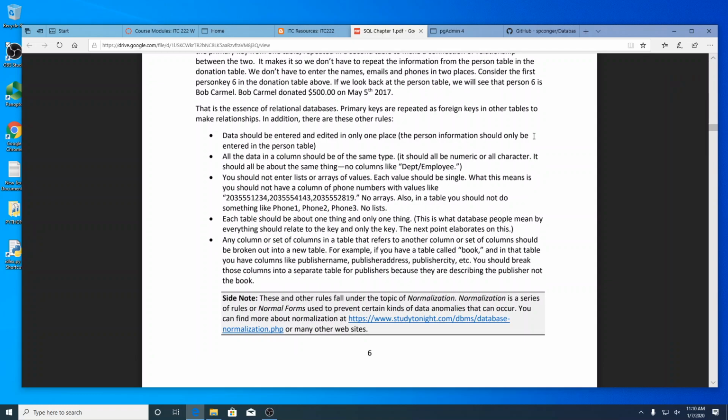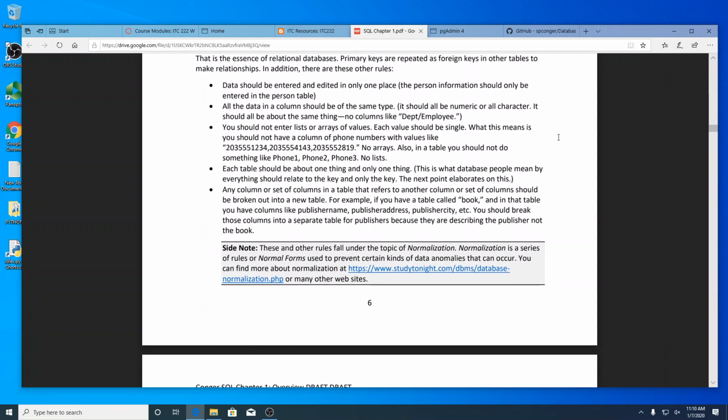This is a little bit about normalization. I will just mention it briefly. I'm not going to spend a lot of time on this. Data should be entered only in one place, right? You're not going to have to design the database because it's here. We're just going to be running things in it. We will add some tables to it later. But part of the idea of normalization is the data should be only in one place. So I have a person table, and that person table in the Community Assist contains donors, it contains the employees, and it contains the clients. All of the names are in the person table.